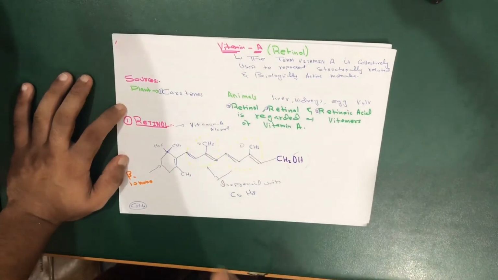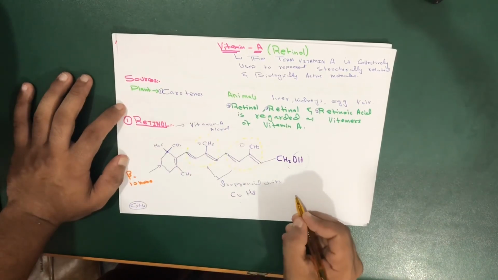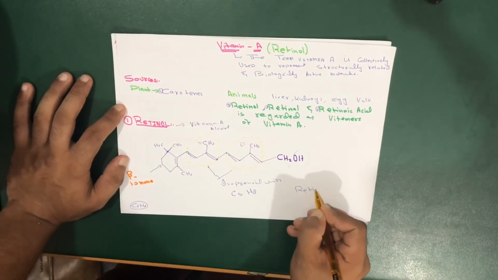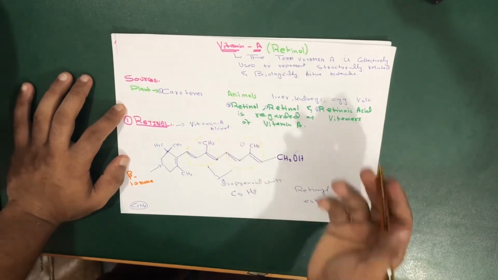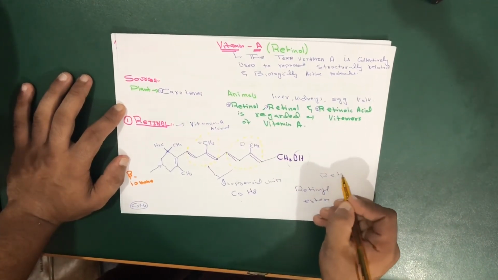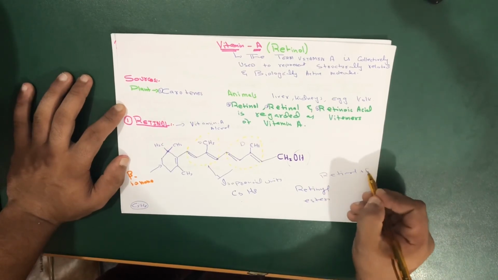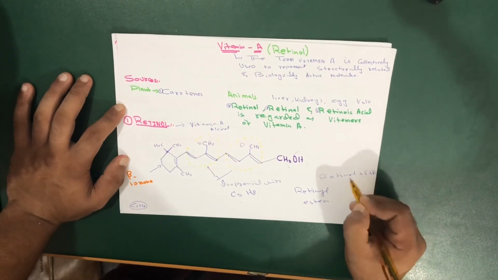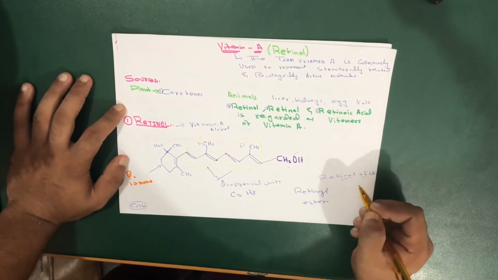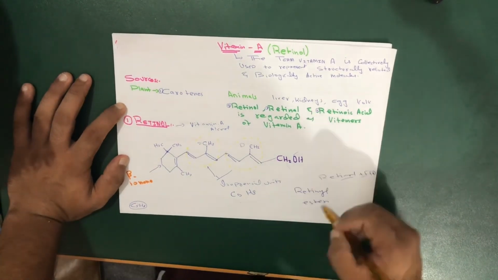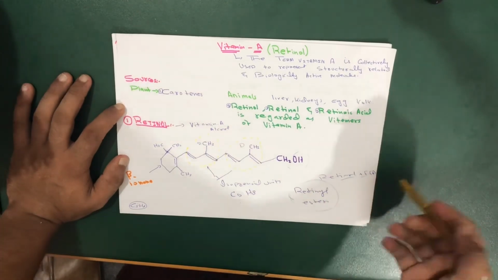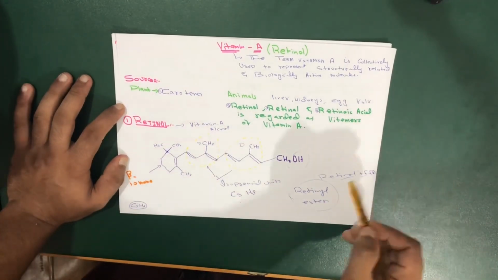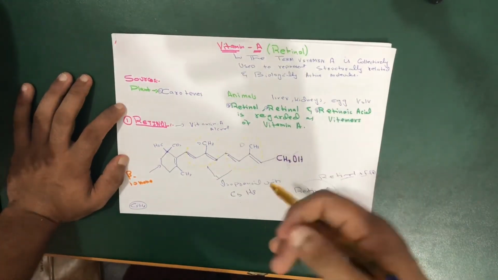One more thing to remember in the case of retinol: in animal tissues it is present as retinyl esters. So what are retinyl esters? It's retinol attached with free fatty acids. When retinol is attached with a free fatty acid, it's called a retinyl ester. Remember, this is in the animal tissue. It's present as retinyl esters, which break down and convert again into free fatty acids and retinol, which we are going to talk about a bit later.